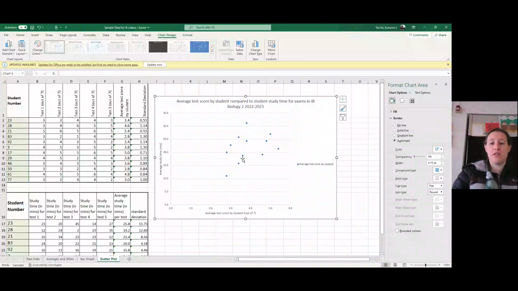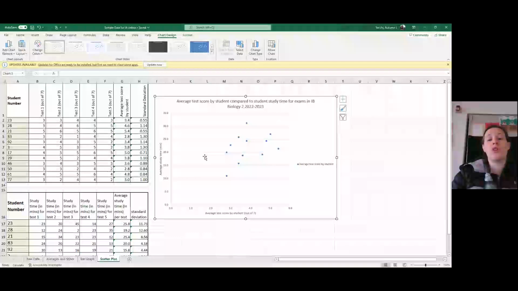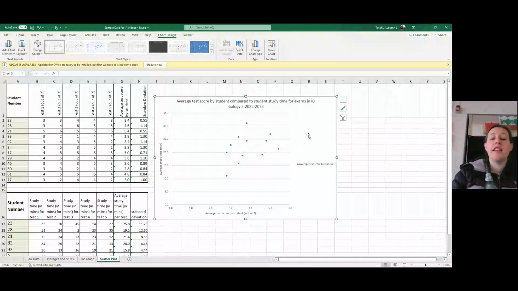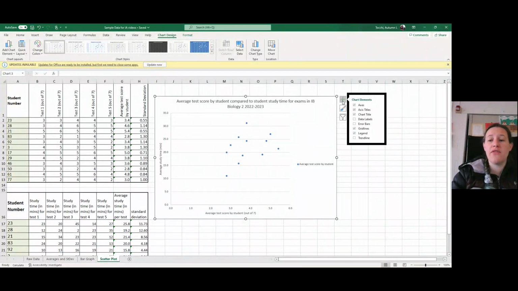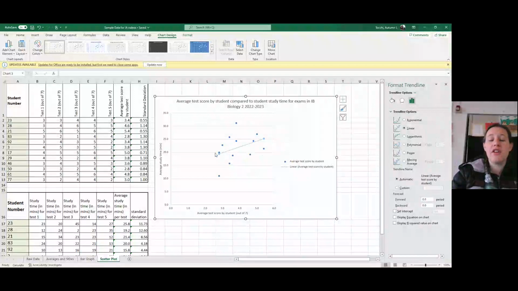So we've got all these dots spread out, which is great. But just like we did with our bar graph, we want to be able to add some sort of trend line or other thing that gives us more information. So I'm going to go over here to this addition sign for chart elements, and I'm going to go to trend line. I'm going to continue to use that little arrow out to the side and go to more options. Your data is more than likely going to be linear, so we'll just choose this linear trend line option.